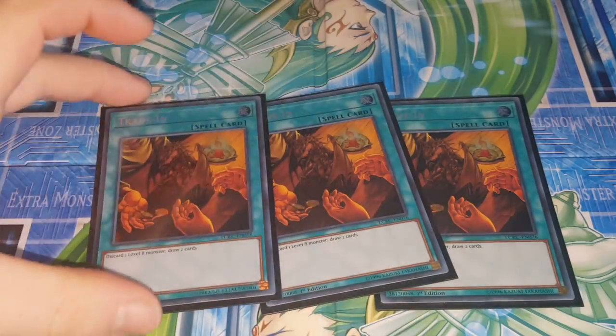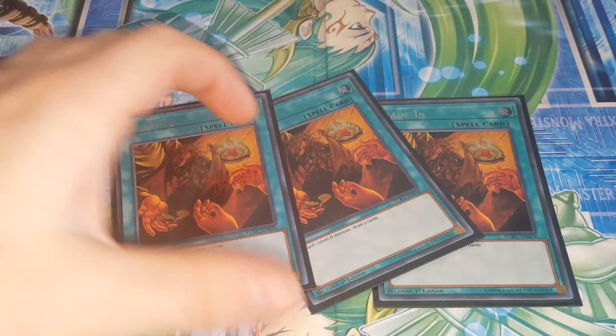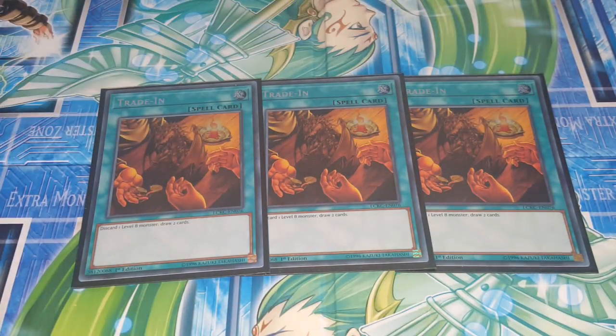Next for the spells and traps, we're running Rarity Bumped Trade-In. Finally have Secret Rare. Very cool. You can't really notice the secret rares in this light, but it is nice to have. So discard a level 8 and draw 2 cards, so it's a +1.